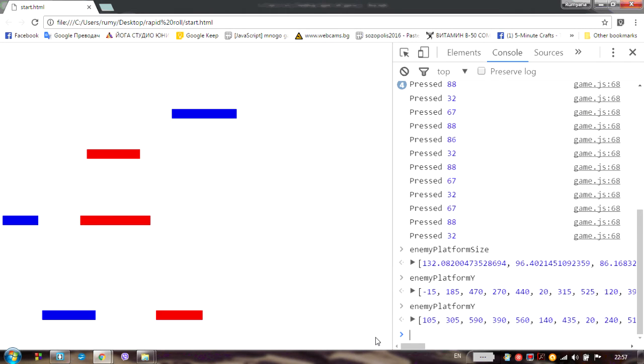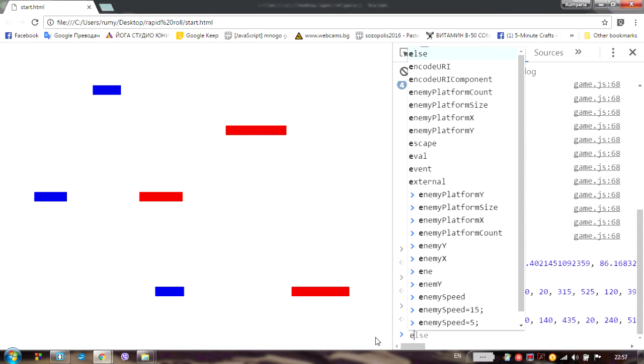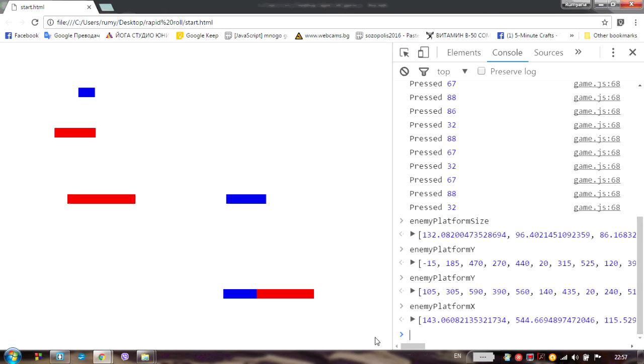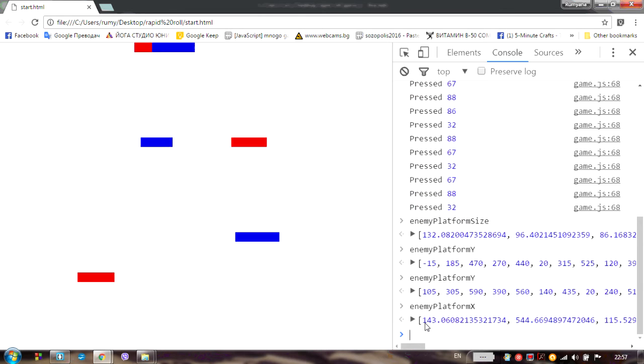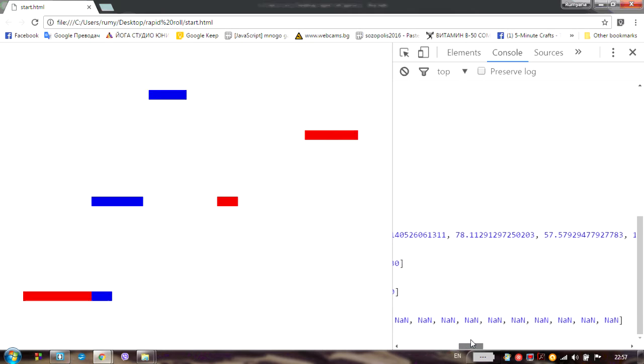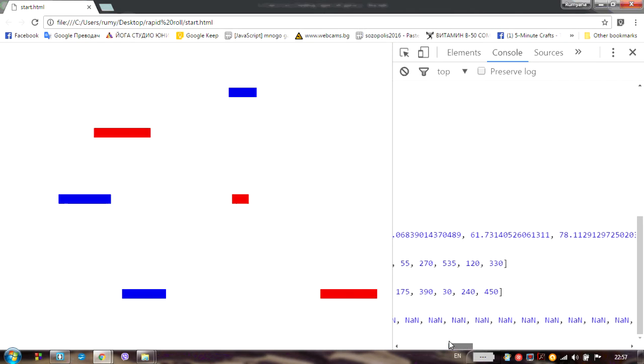So perhaps I should also try enemy platform X, or this is an array that I think everything is fine with. Enemy platform X is an array with just fine numbers in the beginning. So, whoa, this array is full of values that are not a number.